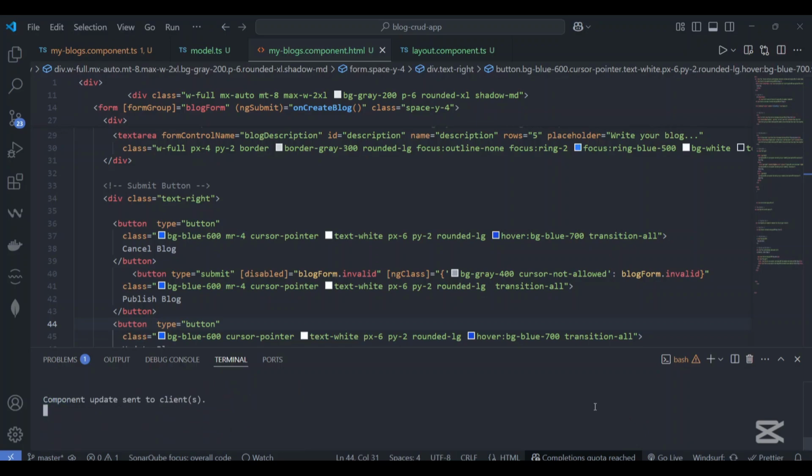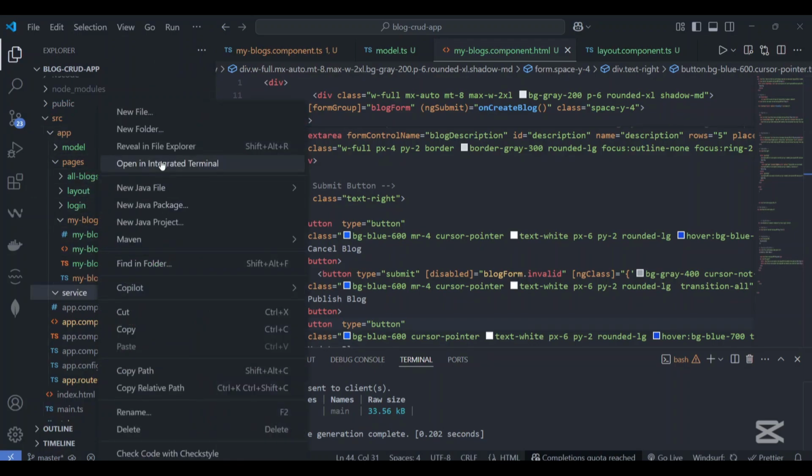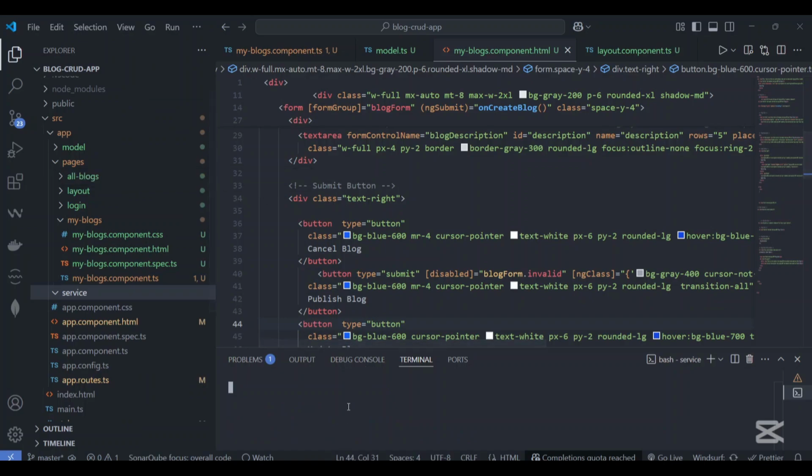Because we have to show the name in all blocks also, in my blocks also. So what we have to do? Go to services here, click here, open in integrated terminal.